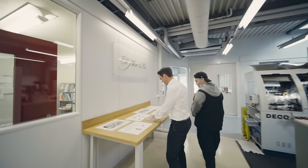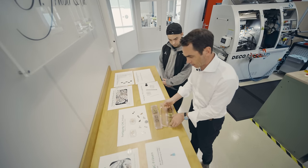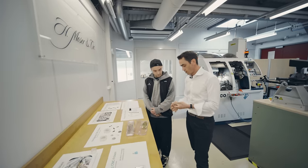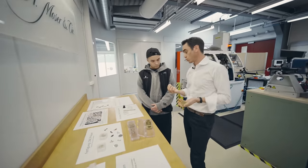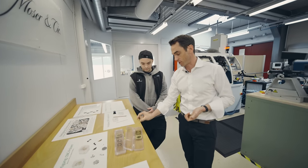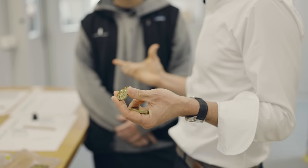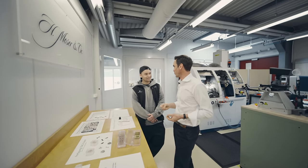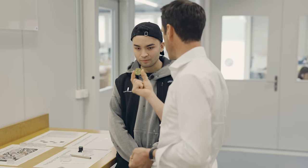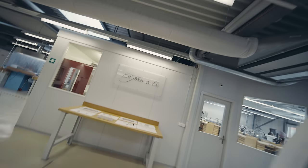Typically, here we take a part like the main plate of our perpetual calendar. We start with something like this. Very precise holes go on the machine there. Then we have those tiny tools. For a perpetual calendar that in the end looks like this, we need 87 tools. At the back of the machine we have a magazine, a storage, where the robot picks the right tool all the time, then controls. It takes about 2.5 hours to create one of those parts, just with the machine. And then the manual work starts for the finishing and all those elements. But starting with this to get to that.